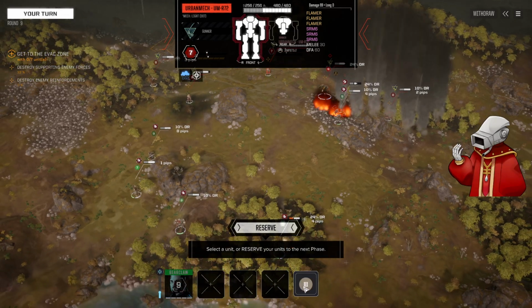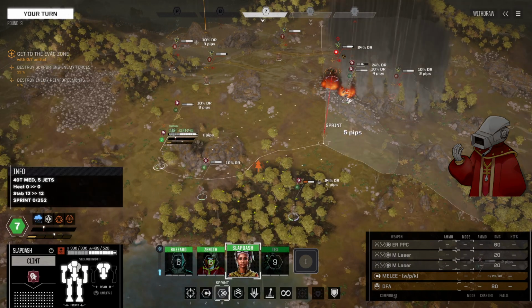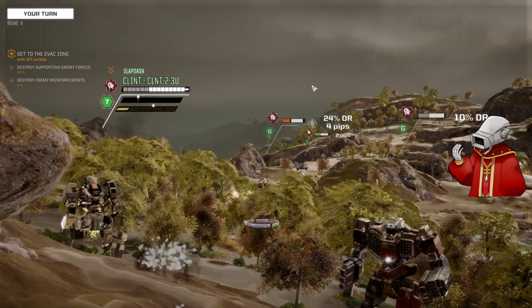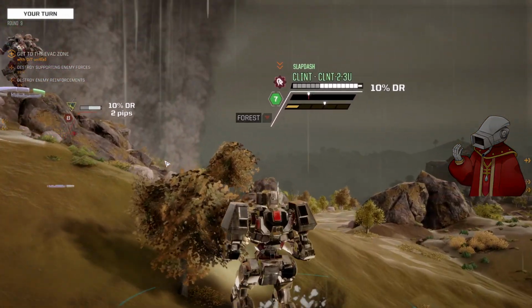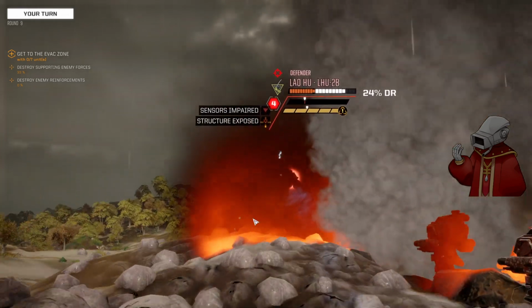Oh, Inferno ammo on those SRMs. That's not good. Receiving you. Actually, yeah, we can. On the move, full speed. Might be able to knock it over with the flint. We'll see. Oof, that was really bad. Targeting for an alpha strike.